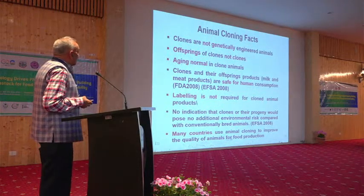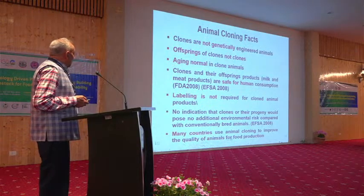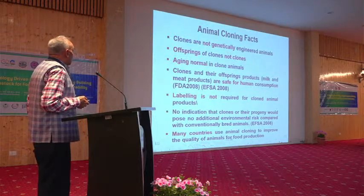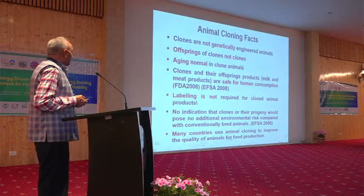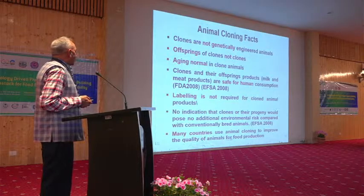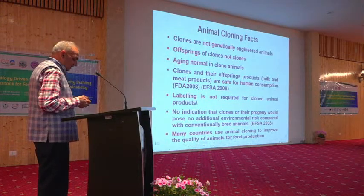Clones and their offspring products are safe for human consumption. This was stated in the guidelines of the Food and Drug Administration of USA after conducting a series of experiments at different locations. Labeling is not required for clone animal products, and there is no indication that clones or their progeny would pose additional health risk or environmental risk. This has also been cleared by the EFSA. Many countries are using cloning technology on their animals.